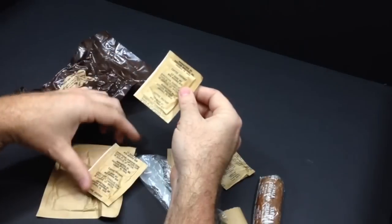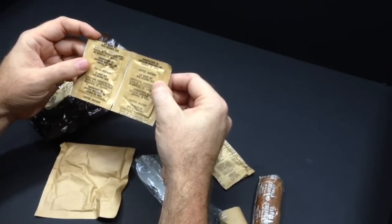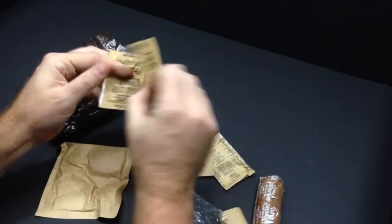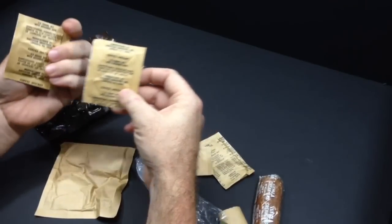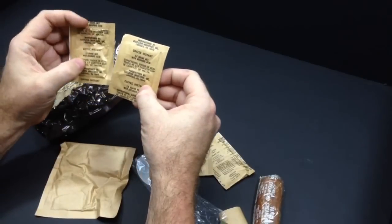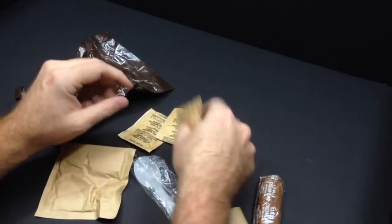And we have another coffee. These both the same. Coffee instant. Huh, yeah, they're both coffees. Okay, so two coffees in it.